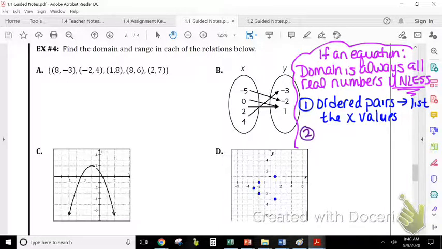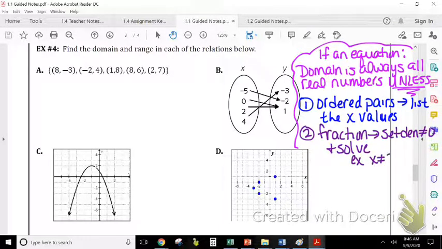Second restriction is a fraction. If I have a fraction with x on bottom, okay, you're going to set the denominator not equal to 0 and solve. Those numbers will be the numbers that it cannot be. You need to tell me, though, where it is. So, for example, if we come out with x cannot equal 3, then that means your domain would be -infinity to 3, and then from 3 to infinity, okay? Notice the 3 would have a parenthesis because it's not equal to it.